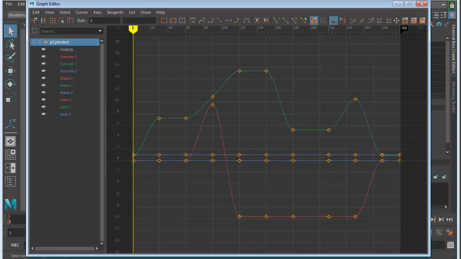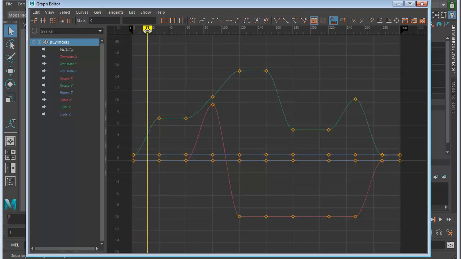And what we're looking at is a graph visualization of how the object is moving. Horizontally along here we're looking at the frames in the animation. It starts at 1 and this yellow line represents your playhead.